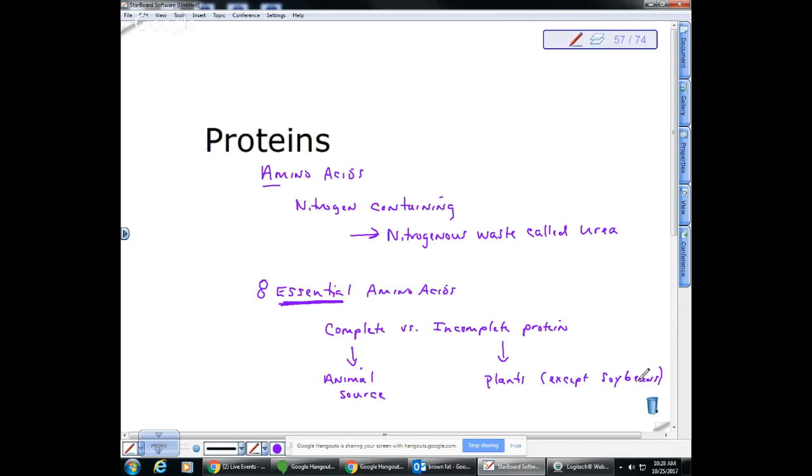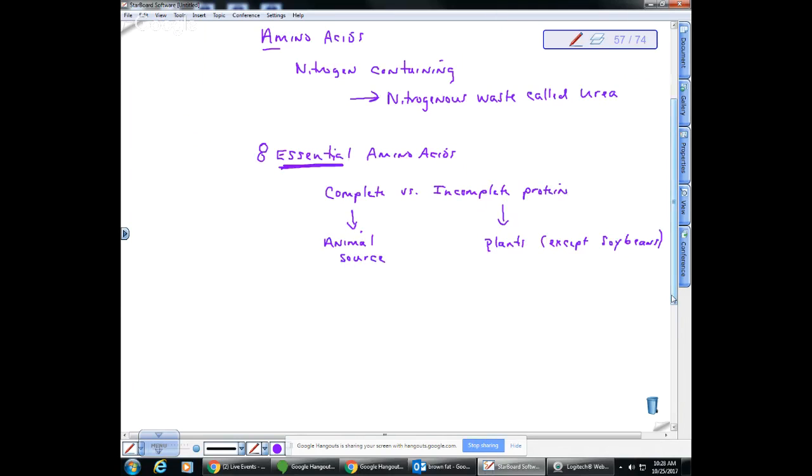And the importance of that is that protein production is all or none. So if you're missing one of these 8 essential amino acids, your proteins will not get built, right? So you have to have the essential amino acids. So when we look at vegetarian diets, it's actually a little bit more important to make sure that you eat different types of foods together. And so when we look at vegetarians, we need to combine grains plus legumes to get complete protein.